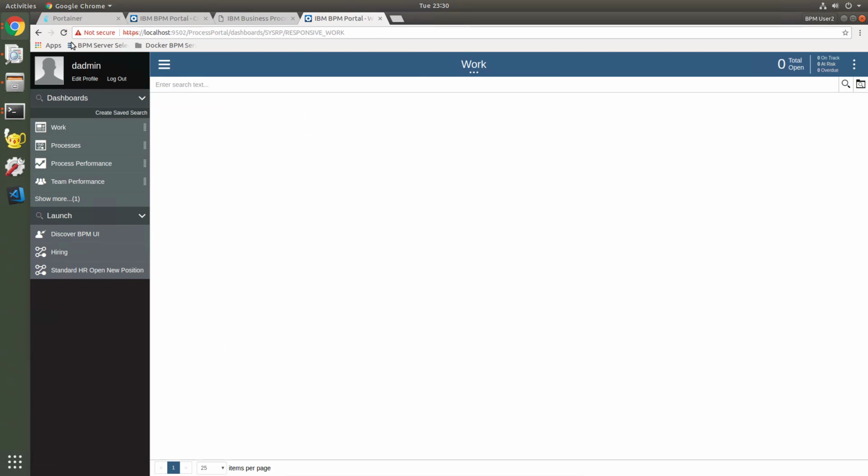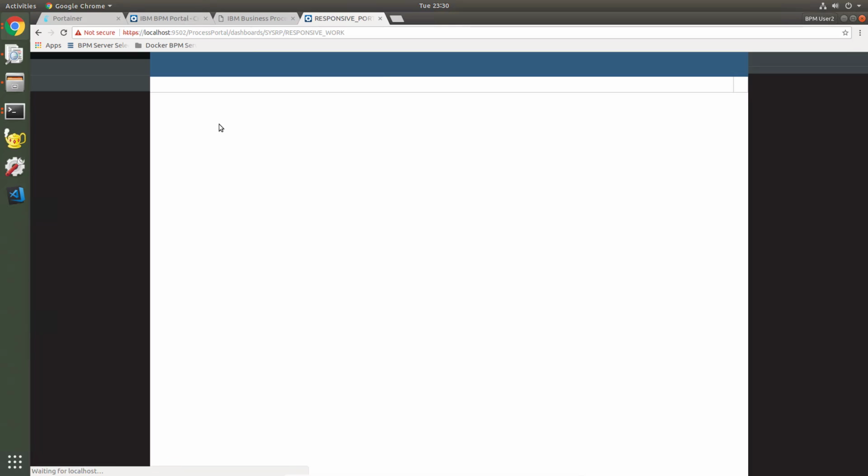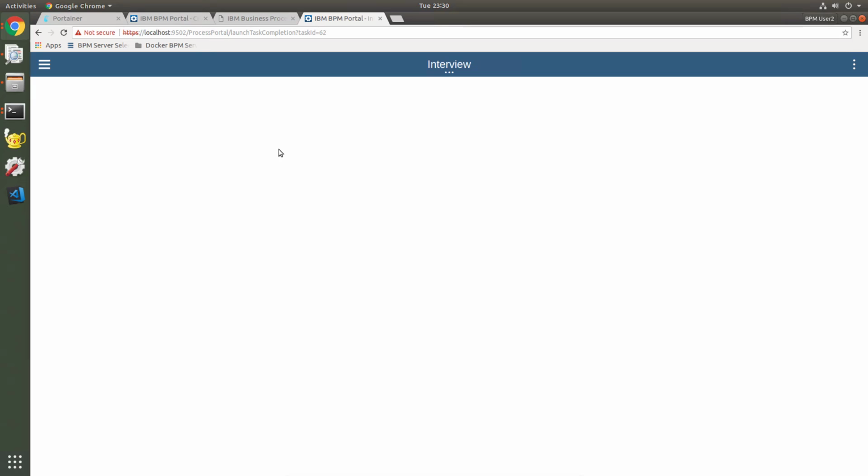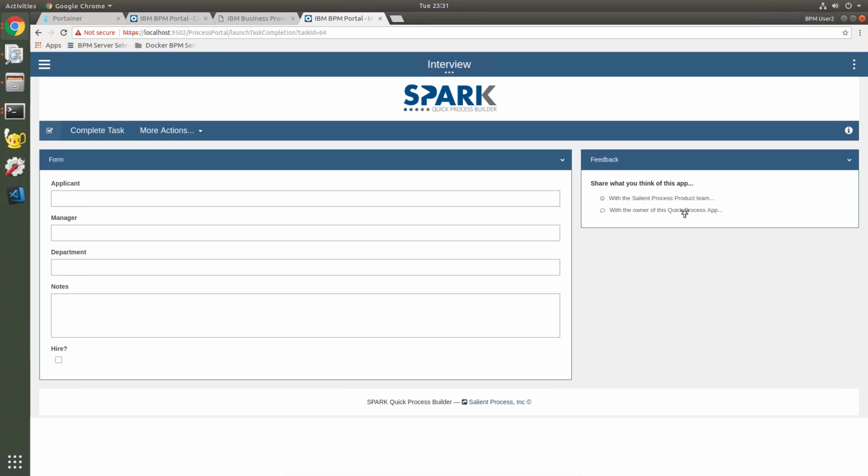So let's go back to our environment and process designer, and we'll see another hiring element here. Let's go launch the hiring process again. Up comes our interview. We launch the interview, and if all has gone well, we should see new fields being presented for us. Again, it takes a few seconds to come up when we are building our cascading style sheets for the first time. So let's just give it a few seconds until it appears. And now it's appeared, and what we've got is our form with our new fields.